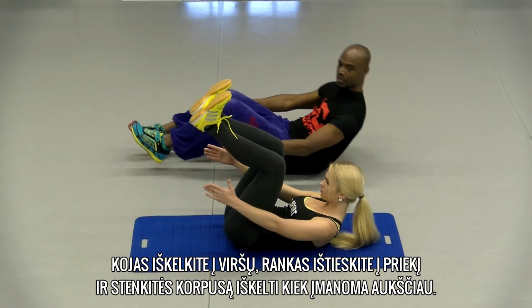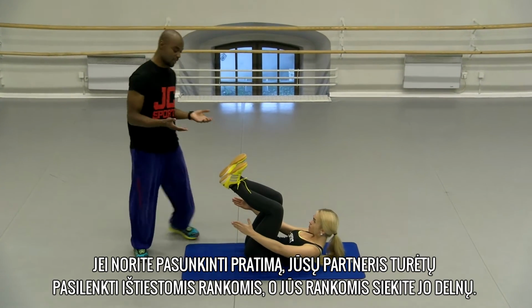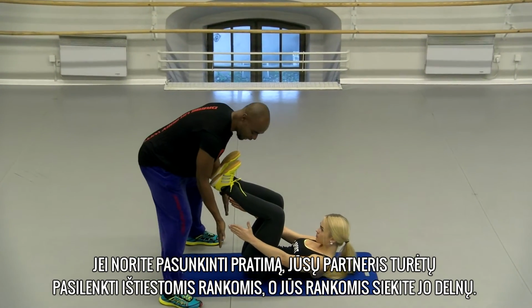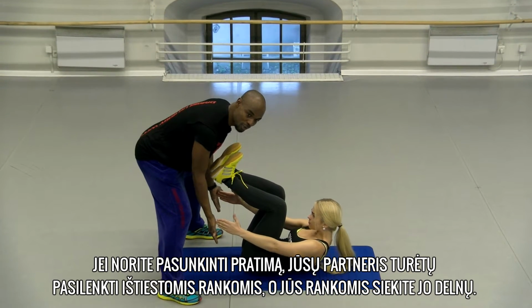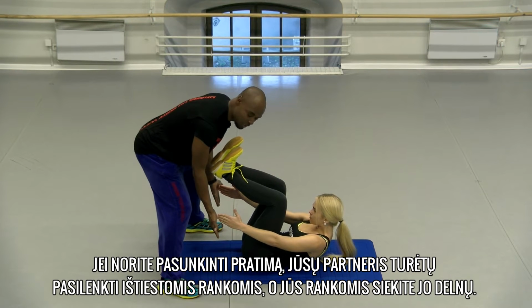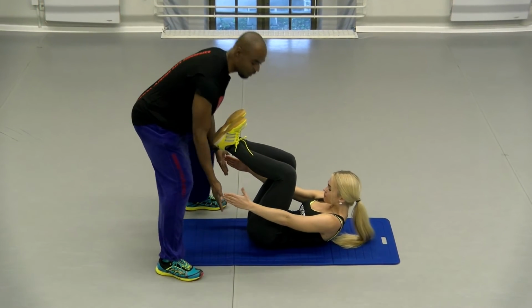The next one is on the back still, legs up, hands on the side, and upper body up as high as possible. This is more for the upper part. If you want to help as well, you can put your hands there. So you saw, straight away she was forced to try to touch me. This is helping, and then it's more effective. 3, 2, and 1. Very good.